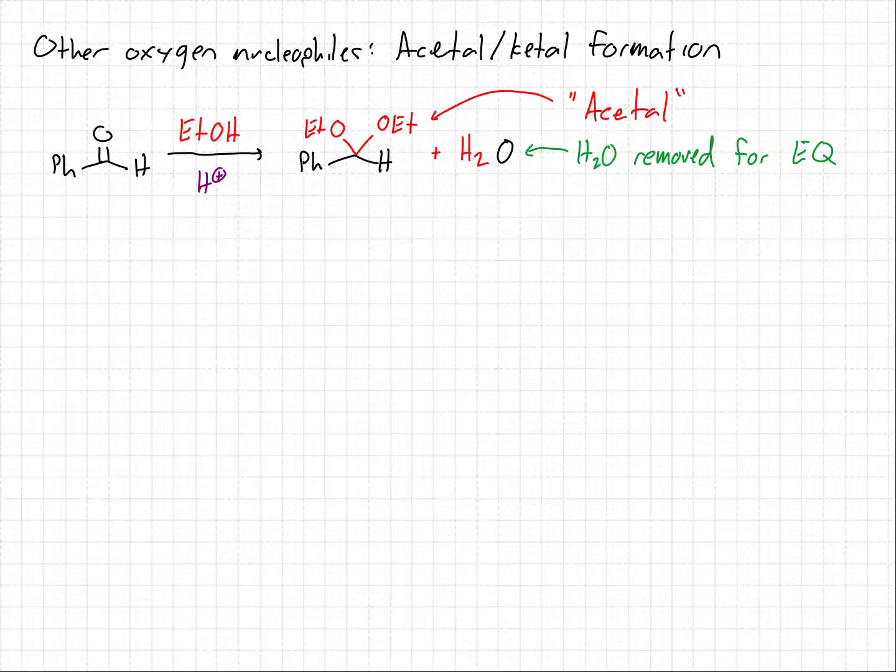One substance we can use is a drying agent like molecular sieves or calcium sulfate. The other way that we can do this is with a piece of equipment known as a Dean-Stark trap. So I'd encourage you to look that up because it's a pretty cool piece of equipment and it's a very nice way of sort of manipulating the environment of a reaction to get it to do what we want.